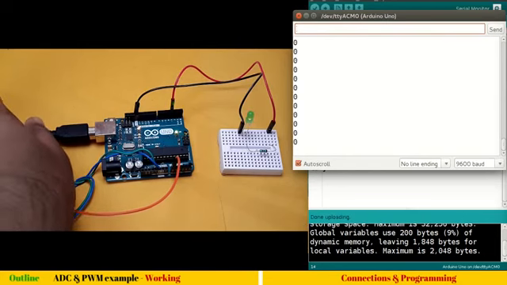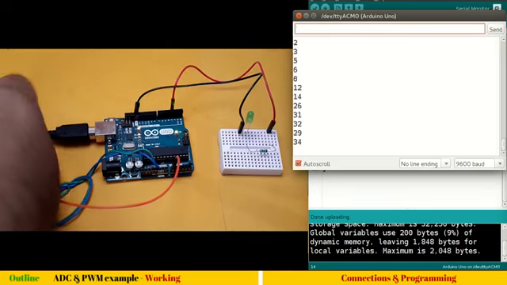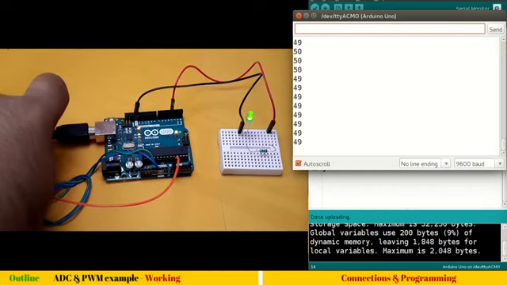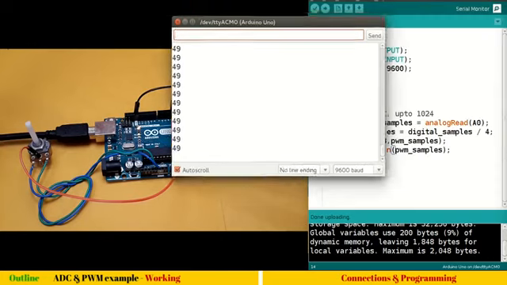You can see when it goes to 0, that means PWM 0, which means you already know it's 0 volts. So PWM 255 is the maximum, which is 5 volts in our case, and 0 is 0 volts. Same as input, when you read 1023, it's the maximum, that is 5 volts. When you read the minimum, that is 0, it's 0 volts. So let me turn the knob again clockwise, some reading, and likewise. I hope you understood this program. If not, let me keep it here.